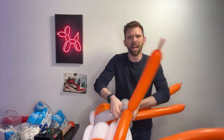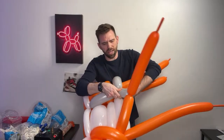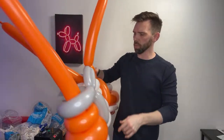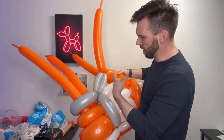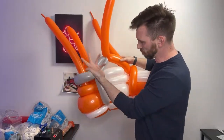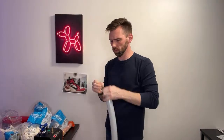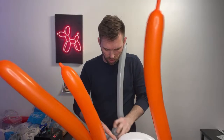Now, I like to keep it sloppy when I'm practicing. So all these little extra ends that I didn't do anything with, I would cut them off. But for this, I'm just going to leave it on there. I doubled it up, made it a little thicker. Again, I might end up using the bigger balloon for the real deal one, but I'm practicing. So I gotta get another gray one for the other side. I'm not confident about this. We're gonna see how it goes.